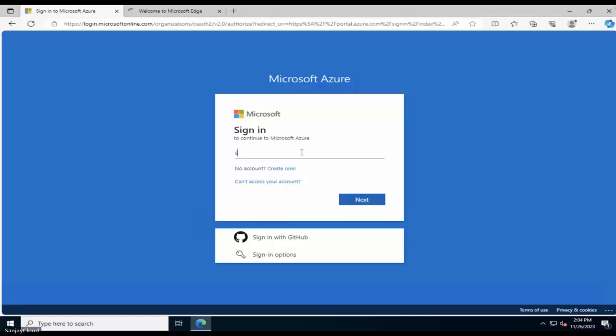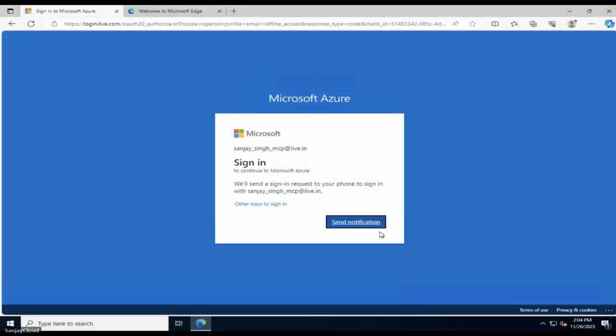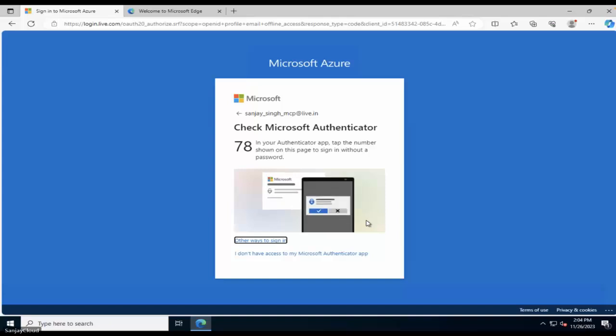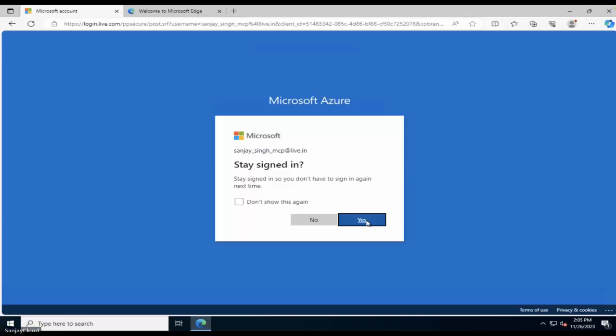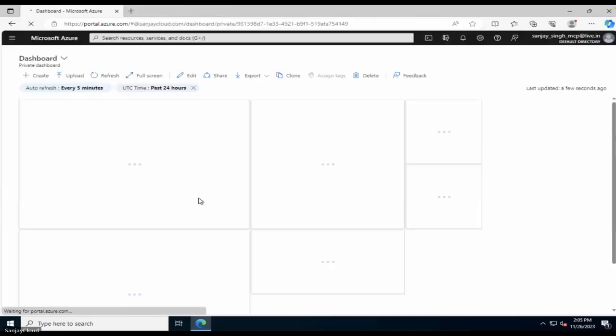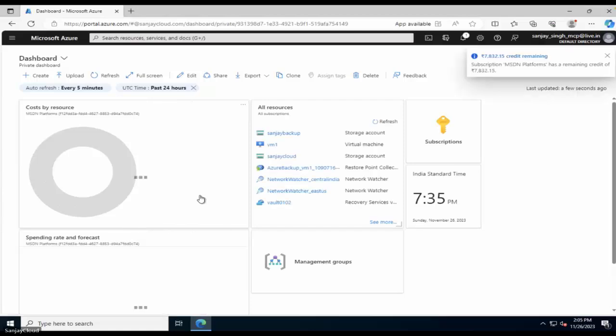We need to log in from our local system where we have our file server. So log into your Azure portal.